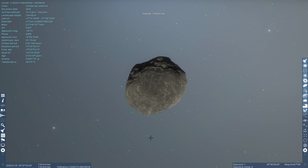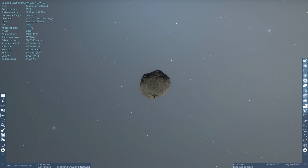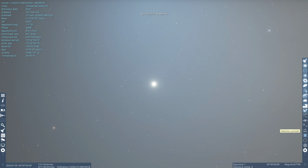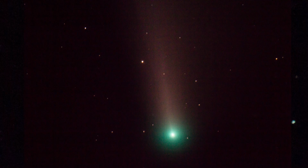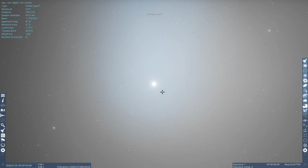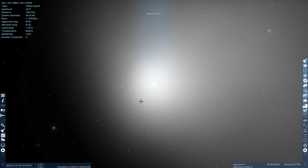If we zoom out, though, you can see that the material coming off of this comet, the dust, the gas, the ice, as we start to fly further and further away, we're going to start to see the shape of the comet take hold. But you have to go pretty far. The coma, this big bubble around the comet, that's that green in the photo I showed, this green part here. The coma is pretty huge. And as we zoom out even further, and a little bit faster, now you can start to see how big the coma really is.